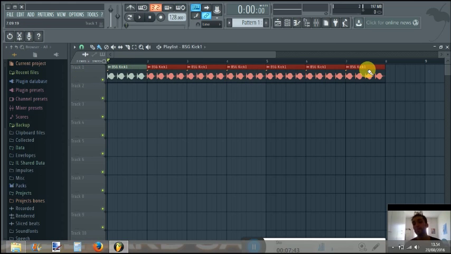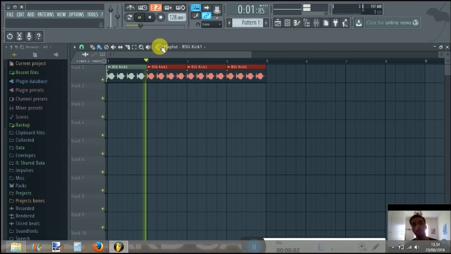I drag it there and I create a 4-beat, only 4 beats of kick there, to create our bass line, to create a bass sound that we can use in our track. I'll show you how it sounds. It's a really short kick, a good kick, powerful and huge, like we did last time.